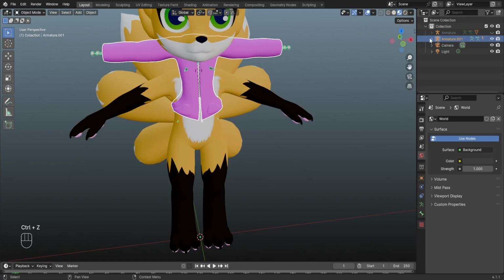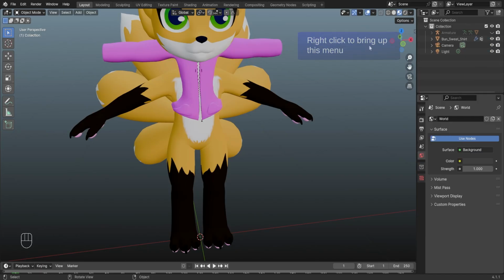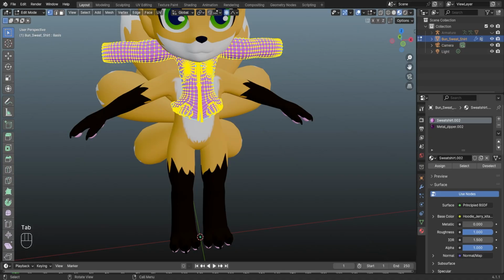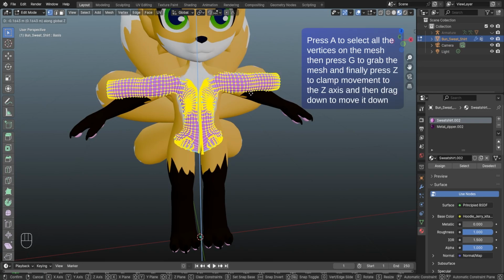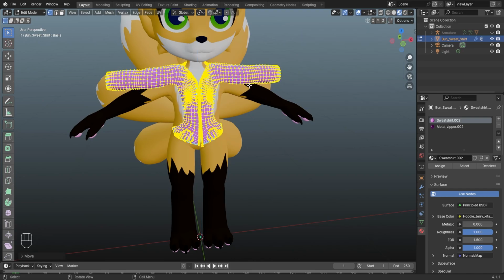I deleted the wrong thing. You want to find this green armature thing and delete it. Okay, so now we just have the mesh for the shirt. And so we're going to go ahead and hit tab to go into edit mode. And we're going to start by moving this down and trying to get this as close of a shape to our kitsune's body as possible without using any sculpting tools or anything like that. Like we're just going to try to move this mesh into shape.